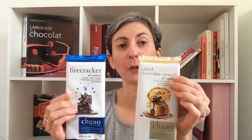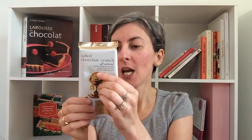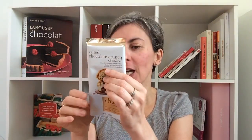And the reason I picked these 2 bars is twofold. Number one, I love how fun the packaging looked, and I mean my mouth was watering just looking at this chocolate croissant looking picture here. And second, I love the story of the founder of Chuao. So here on the back of the bar there is a little piece called My Story. And so Michael left a career in his 30s, left a career in IT in Venezuela, decided to go to culinary school in Paris. He followed his heart and discovered it was made of chocolate. So of course I fell for his story and I couldn't wait to try these bars.